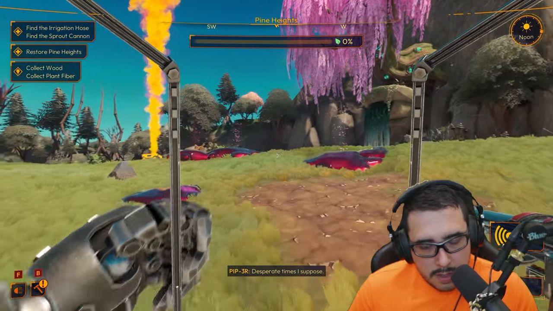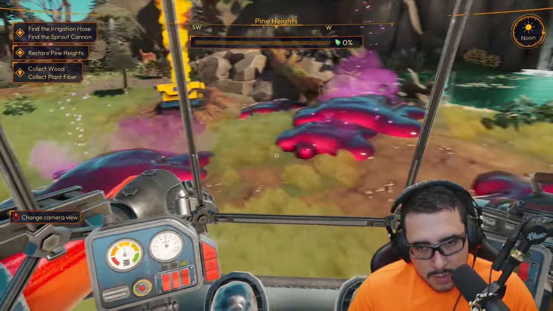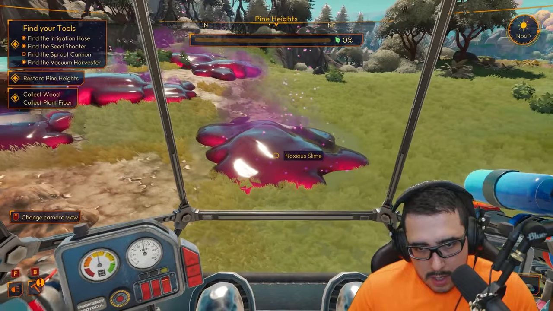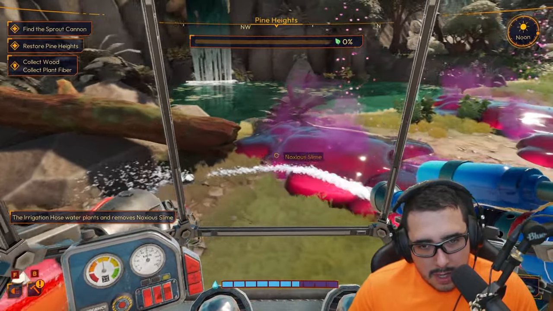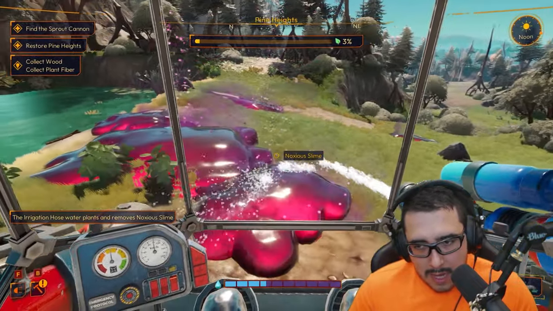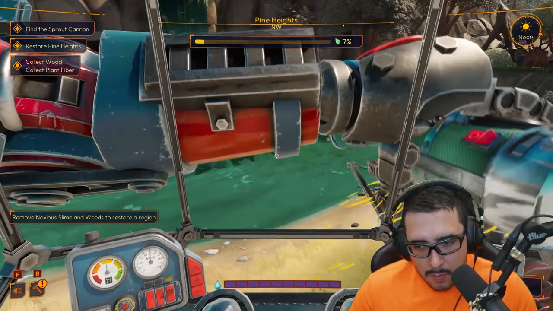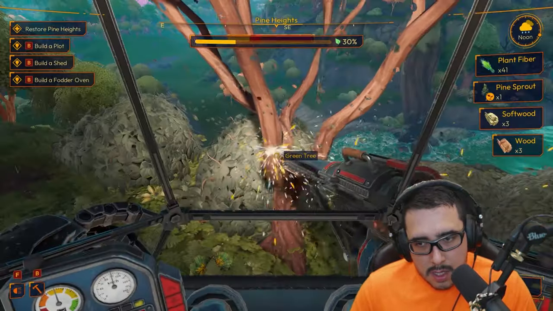Desperate times, I suppose. What is this? Oh, that does not look... unknown tool required, okay? Guess we need a tool to cleanse that. Irrigation hose, all right. Oh, nice. Okay. Dude, I am liking the different mech tools. If we run out of water, we can always get the vacuum and vacuum up some more. Nice.